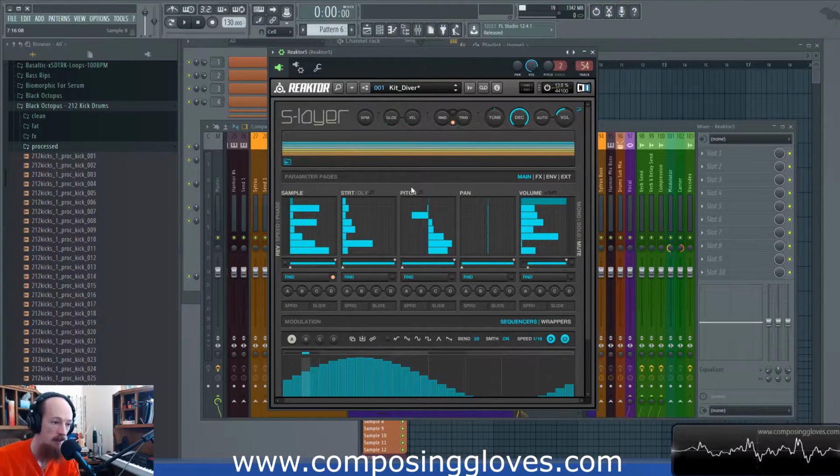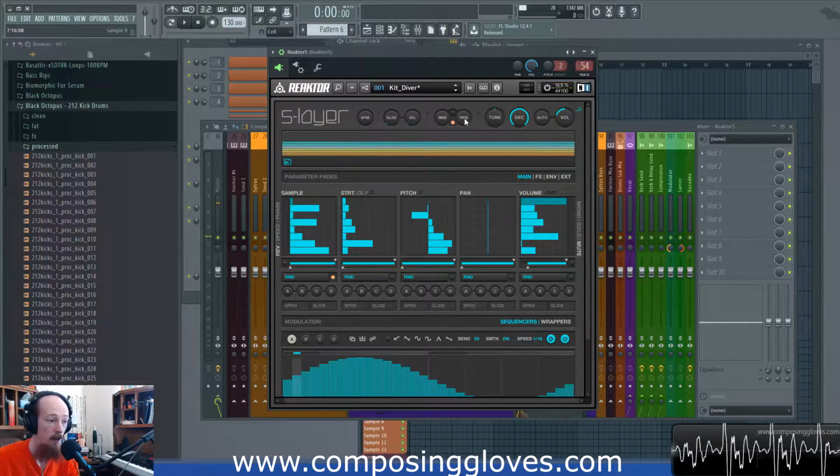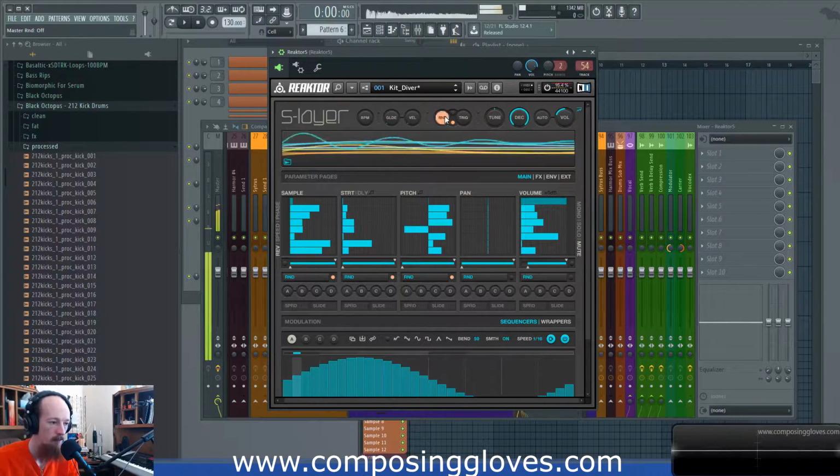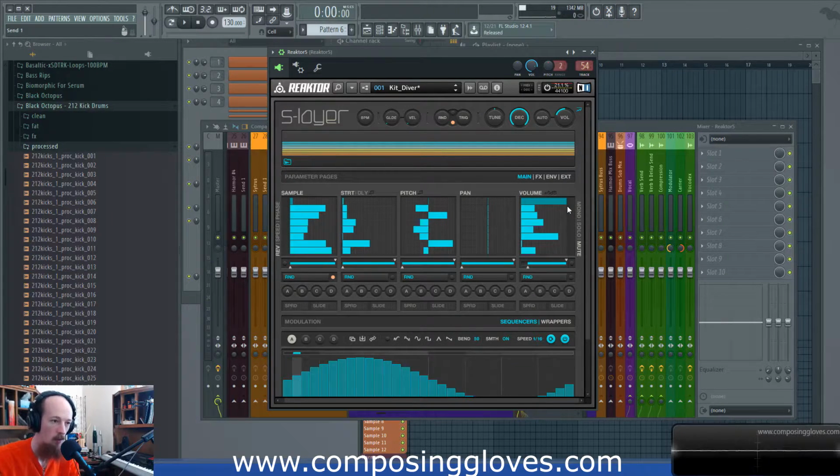If you want to hear the sound that you have currently loaded up, simply hit the trigger button, and that's the sample. Now, this random button will randomize all parameters that have an orange dot. So let's say we're randomizing our sample, and let's say we want to randomize these guys here too. Well, if we hit random, you can see them changing. Let's say we're happy with those, so we'll simply unrandomize them. And now we're effectively only randomizing what we want. So we're able to control what we want to randomize in a way that is creatively useful.